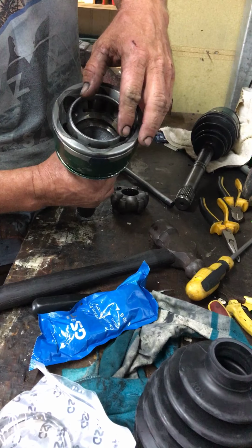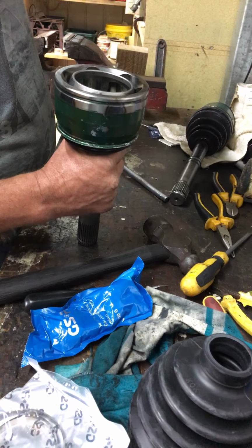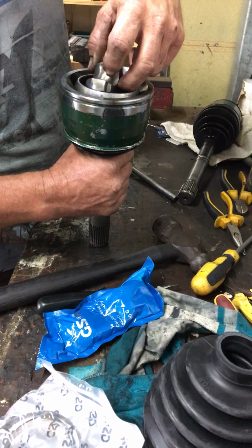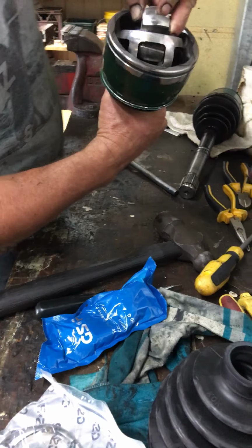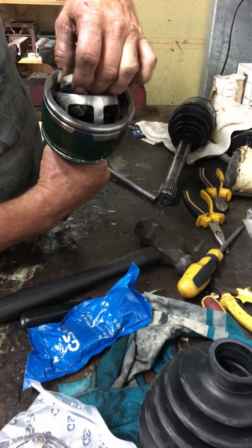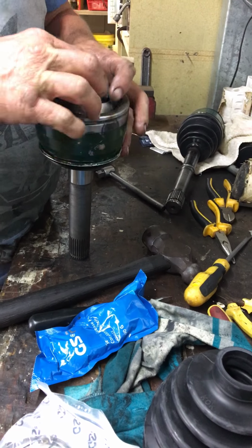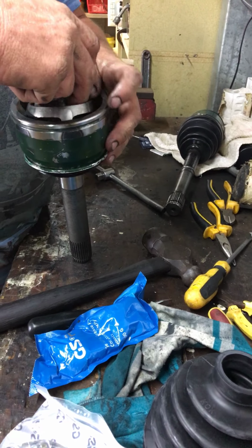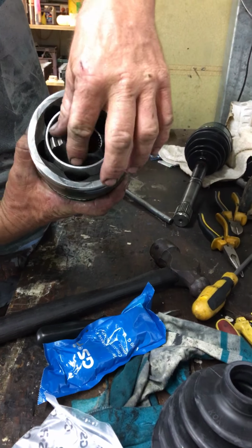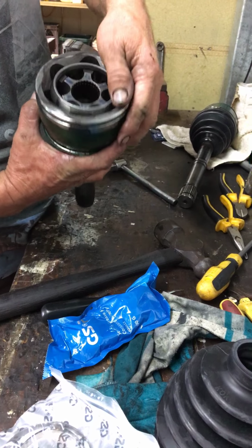Now, to put it back together, same as you come apart. You need to put your knuckle in here. Remember, I've marked my top surface. So that goes down in there, just rolls into the groove. You can see where it's in the groove there, and just rolls back over. I knew that'd happen. And just rolls back over into place. You might like to mark them like this. I didn't want to score mine or scratch mine, but there you go.